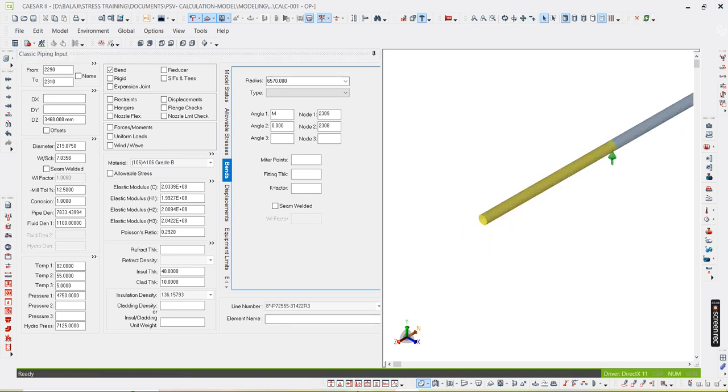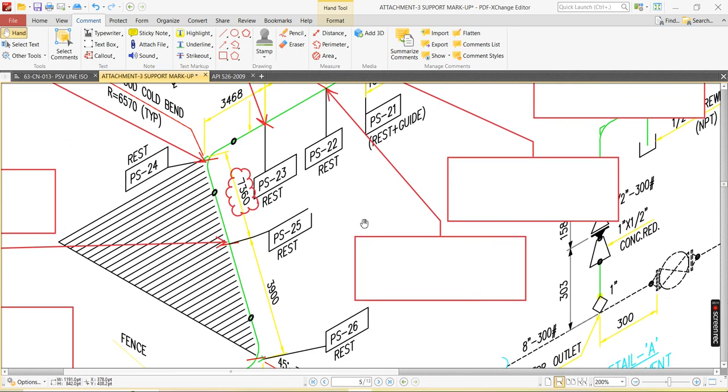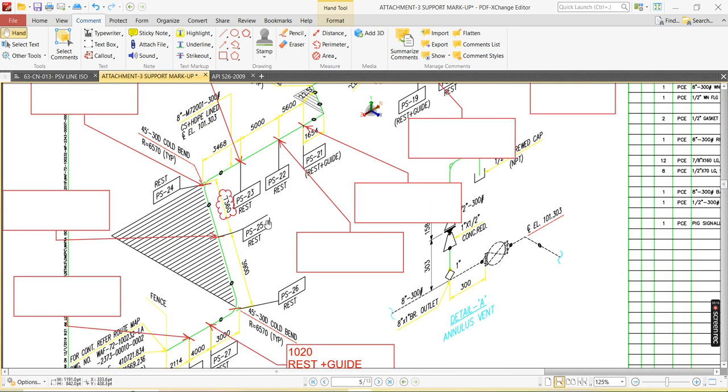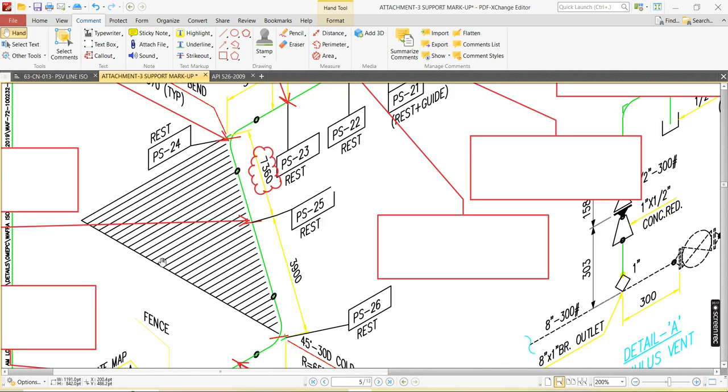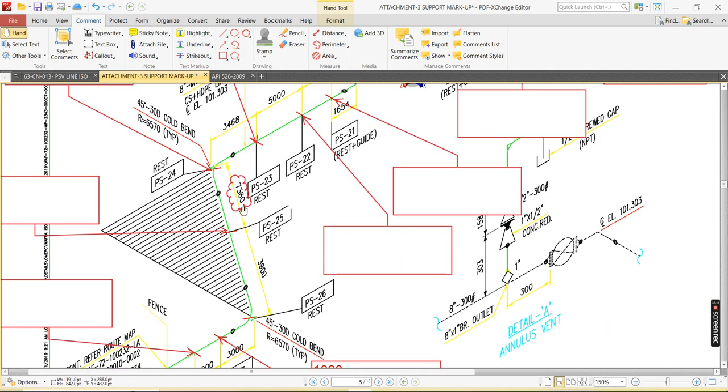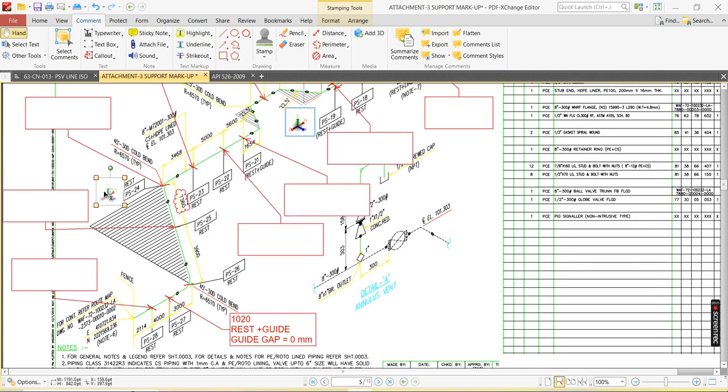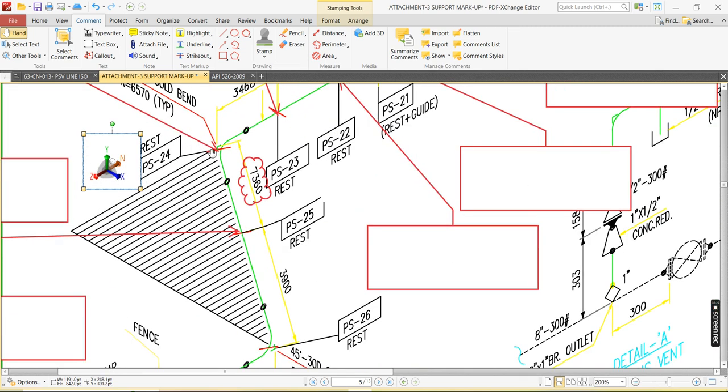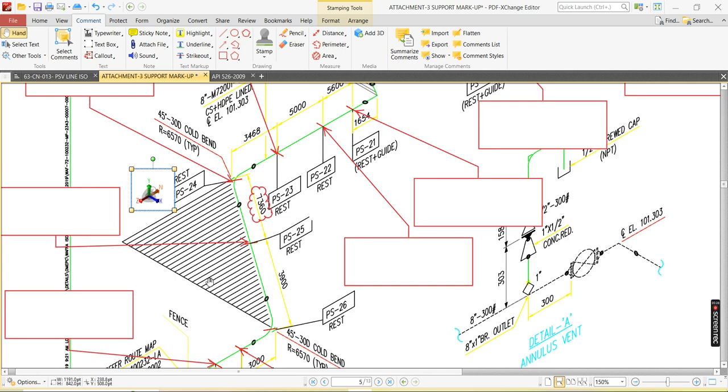So here 3468. After this, again there is a skew. Again the pipe is having some offset. So again it is going in plus Z direction. You see, it is going. It should have gone in plus Z and plus X. Since the dimension they have not provided, this is a 45-degree elbow.